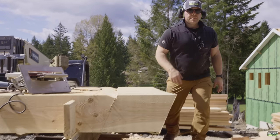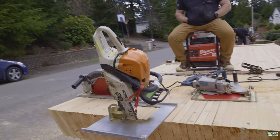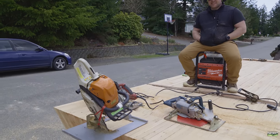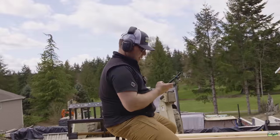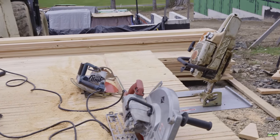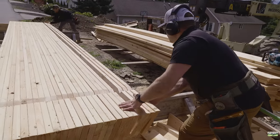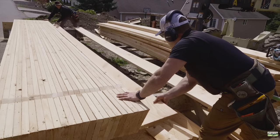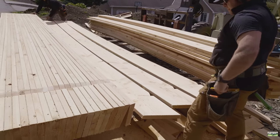That saw did great — that's a giant saw. Here's the setup: that giant saw set to the plumb cut, the other saw practically laying on its side, and then the chainsaw on the Headcutter. All of it powered by that Milwaukee power box, which is really handy. We don't like to run power cords, and you don't want to pull much cord for these giant saws — you can burn them up. It happens all the time. There's a variety of ways you could lay out rafters so you don't have to cut tails, but this is just easier — take 15 minutes, quickly rip the tails, throw them back on the forklift, and they're ready to go.